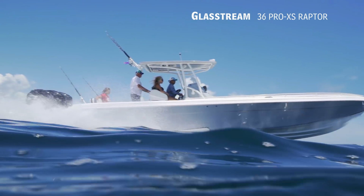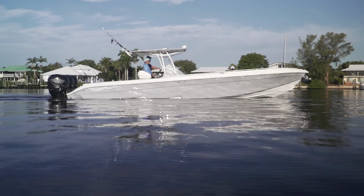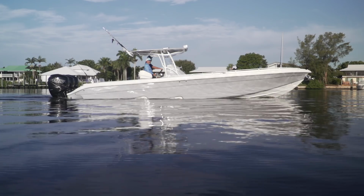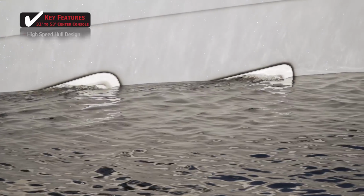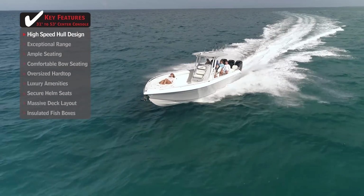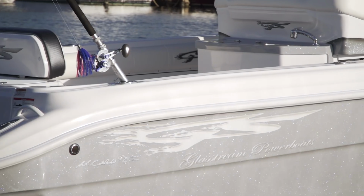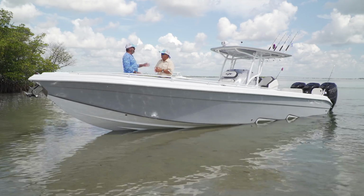Rick, the heritage of this company is really in racing boats. The man that designed this boat, A.L. Kirkland, is the man that brought stepped hulls into the everyday fishing boat market. They've been building steps on these boats for a long time. It's not a fad for them. This is part of their lineage, okay? And the steps on this boat are part of the reason why the thing goes 90 miles an hour. This is an A.L. Kirkland Signature Series boat. Glasstream opened up the vault and brought back the flake, and I'm loving it.